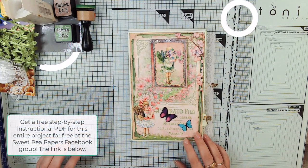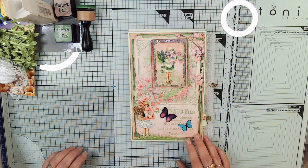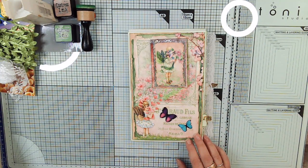And we're using the Victoria Designs kit Spring Fairies. But of course you can use any kit that you want. You don't have to use the Victoria Design kit, obviously. And this should be coming out in April of 2023.